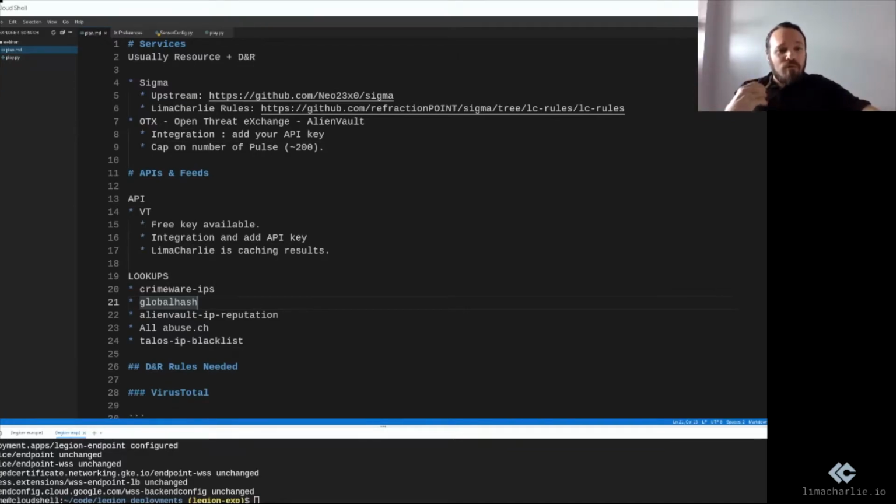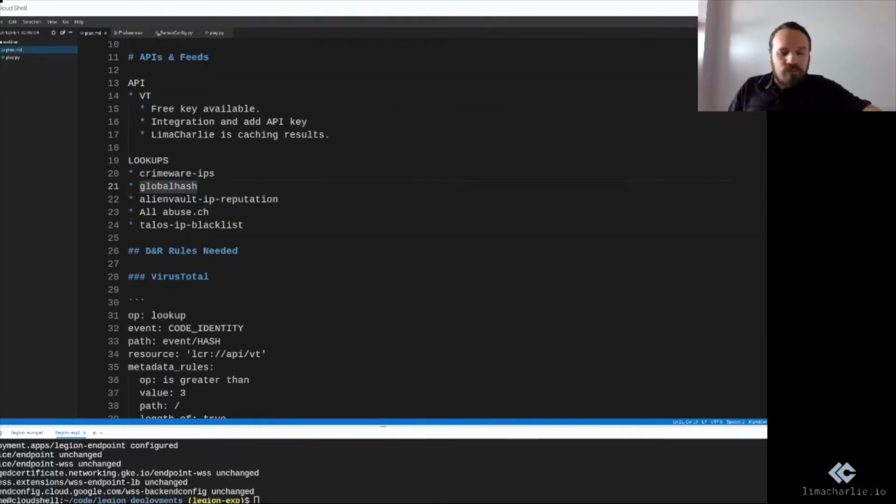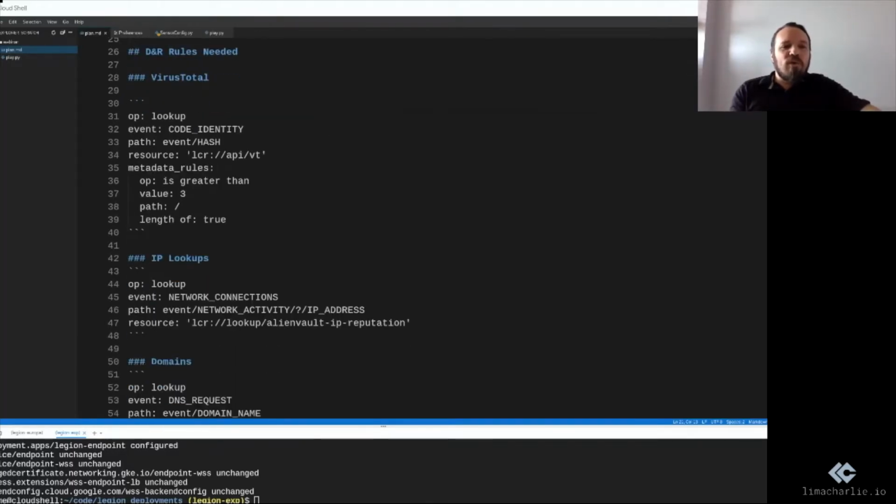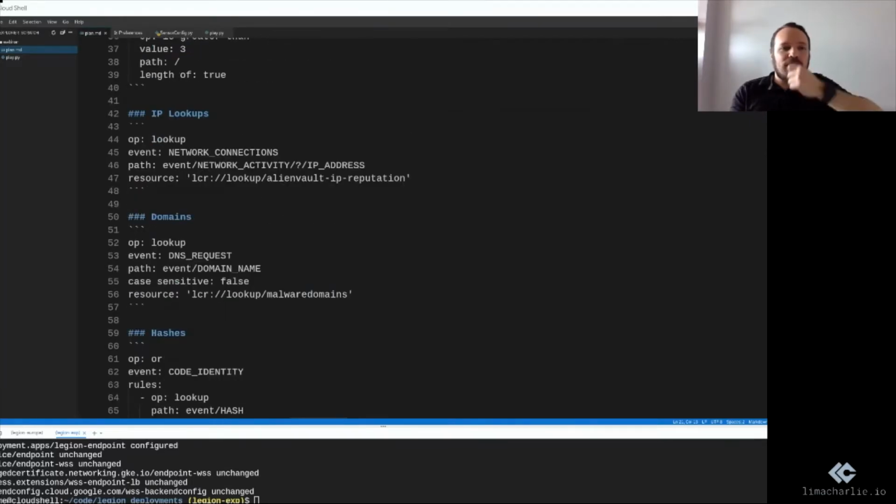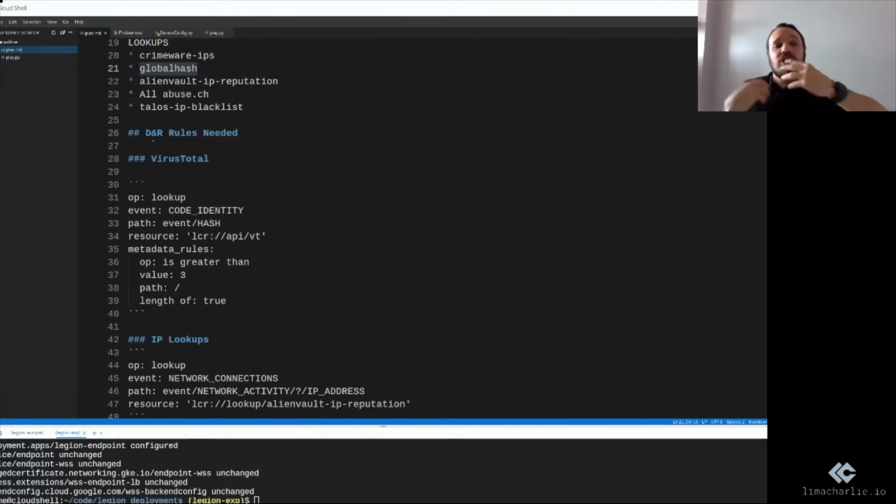Now, both for APIs and lookups, getting access to it is half the equation. The other half is actually doing the lookups for those. To do the actual lookup, you have to create the DNR rule. Don't be scared. That's very easy. Specifically, we're going to give you 4 examples here, because they're usually very generic, at least to begin with, until you want to really customize it.